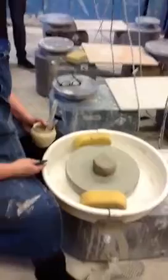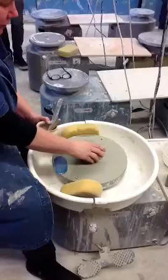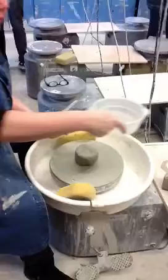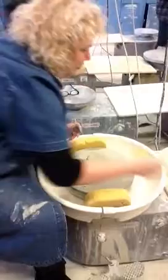We're going to throw our first project on the wheel. You get a wheel, you want to have a bat that goes on the pins, and you want a piece of clay about the size that fits in your hand — make sure it's round. You're going to be using a rubber rib, a pin tool, a stick tool, and you should have access to a wire cutter or string cutter. You want a little bit of water — don't need a lot because if you have too much, it spills on the floor. And a little sponge.